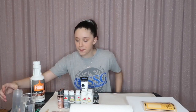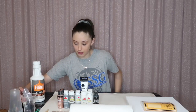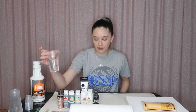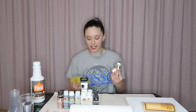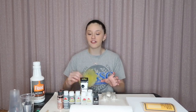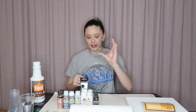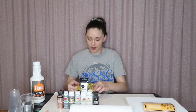Next I have cups. I have bigger sized cups and smaller sized cups. And then I also have a cup filled halfway with a little bit of water. So in the videos that I was watching, I noticed that they used different items to make cool designs in the paint when they were pouring them. So I have a lemon strainer, and I have this snowflake cookie cutter. So I'm gonna use one of them. I'm just not sure which one I want to try out yet.